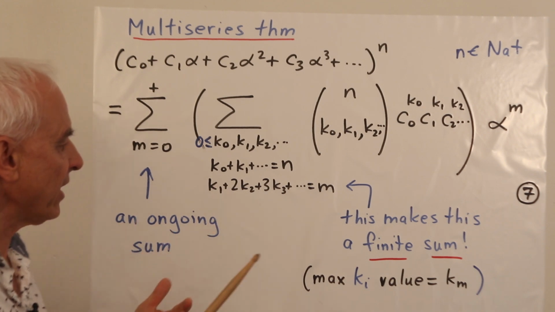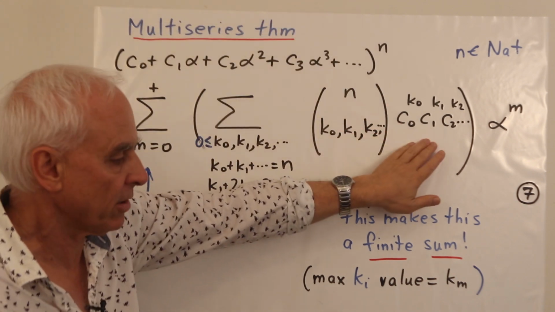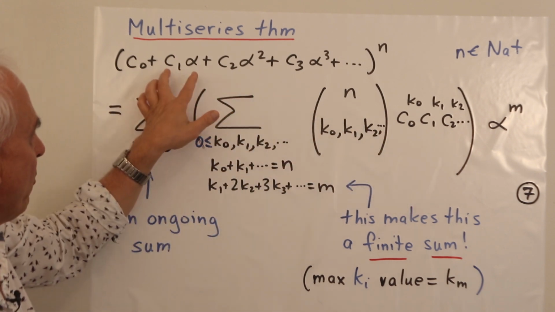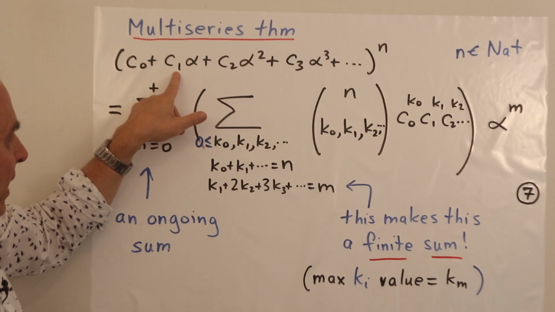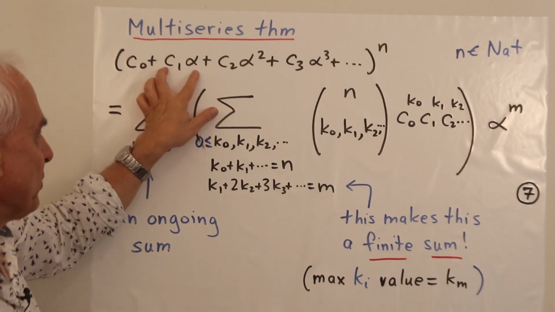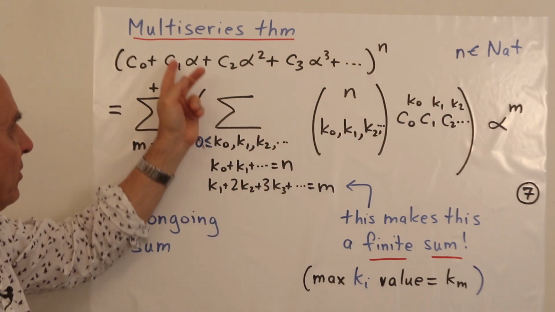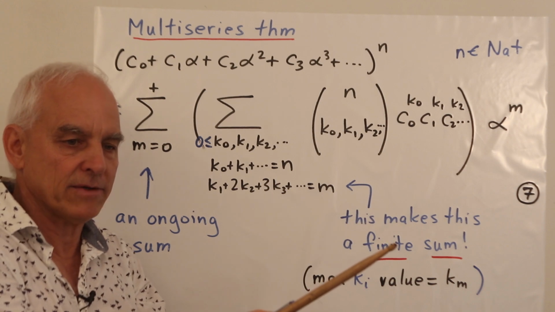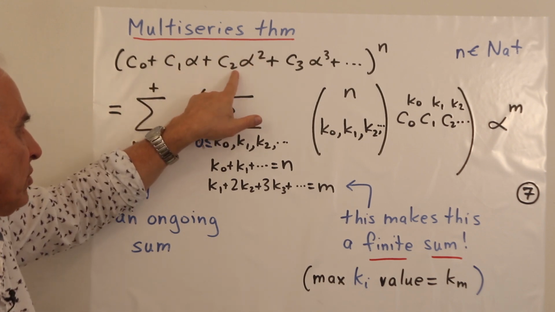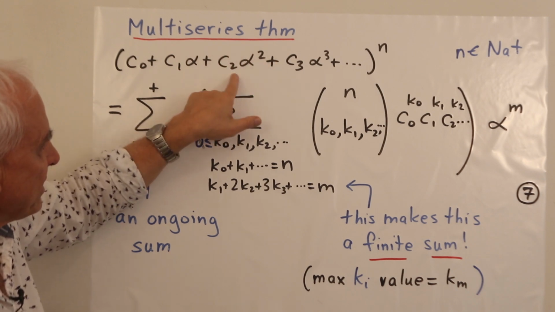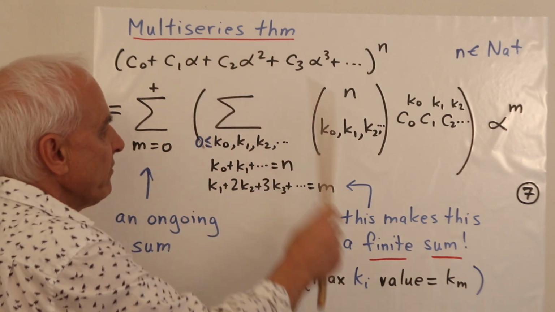That's just a reflection of this fact that if we're choosing, in these various factors, there's n factors, and we have to choose various terms to make a particular constituent term in this sum. Then every time we choose one of these terms, the power of alpha that we're getting is exactly the same as the index. So if we take this particular expression, c1 alpha, say we find it 7 times in this big product, then we're going to get c1 to the 7, and there'll be an alpha to the 7 multiplying that. So the power of alpha that we're getting is 1 times 7. And if we say get c2 to the 13, then raising this thing to the 13th power, we're going to get an alpha to the 26. So 2 times 13 is 26. So the sum of all the powers of alpha has to be equal to m.